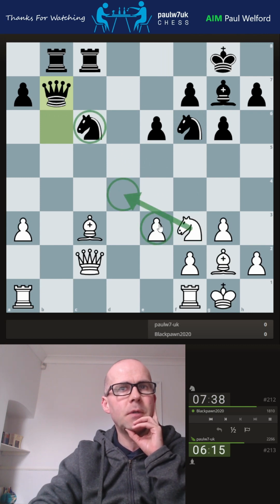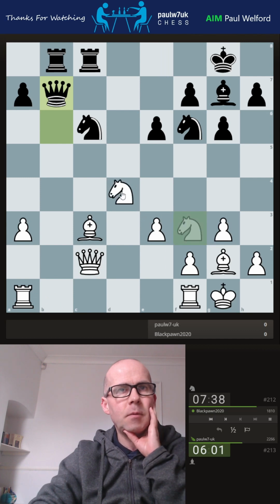Maybe knight here, because then the knight is protected. And then we're threatening to take his knight. But I've still got an awkward pin here, haven't I? But my rook's not doing anything here, so I can develop. But equally, my knight's not doing much.